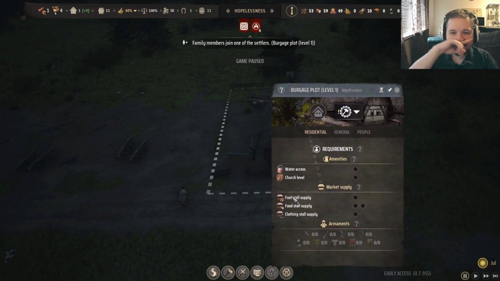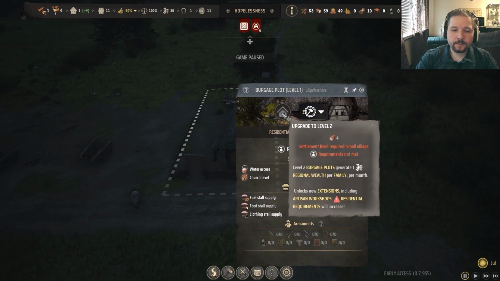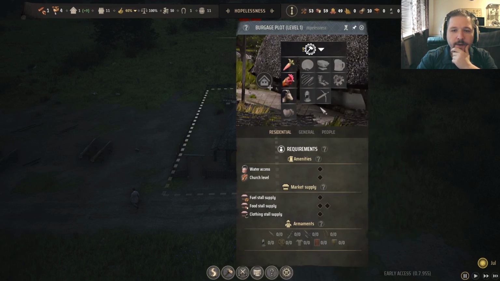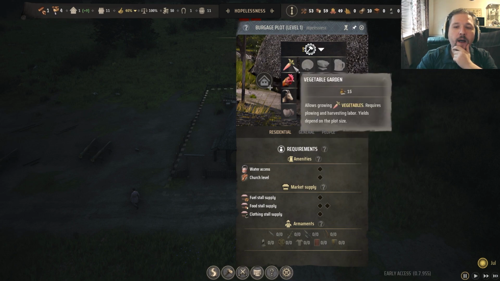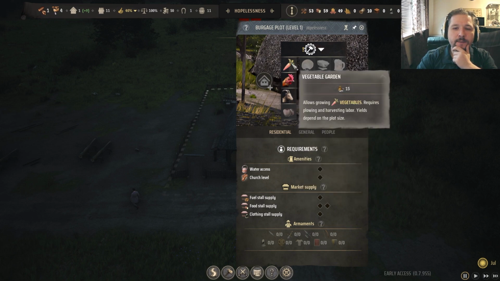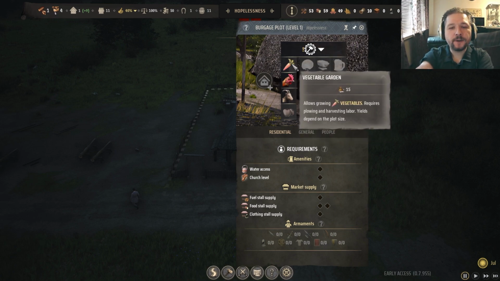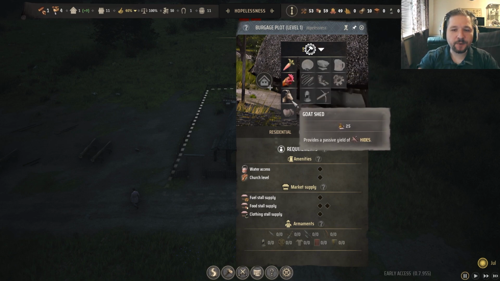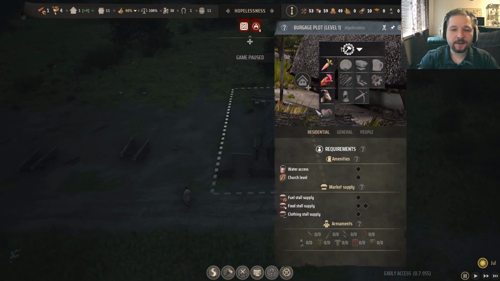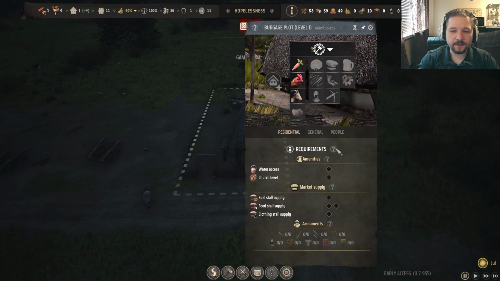Now let's see here. That's the burgage plot. That way you're just not calling it houses. Okay, that would generate wealth. I don't know what I'm gonna do with wealth, because so far I haven't seen anything that costs money. Backyard extension. I see, that's cool. And that also costs money, so there's a good reason for us to get money. This is awesome. I can actually make them grow vegetables in their backyard. Chicken coop, goat shed even, that's awesome. Really do love it. This is cute. I like it.